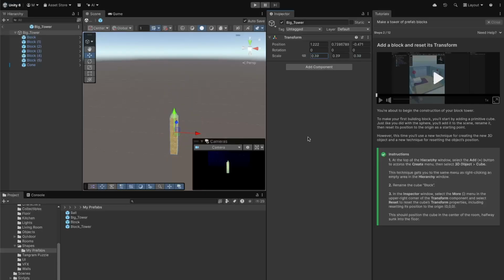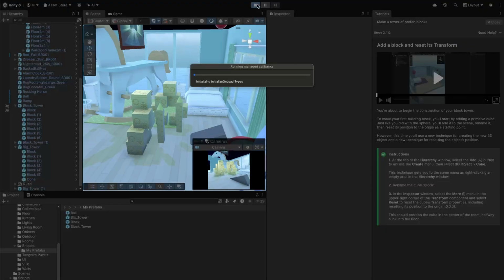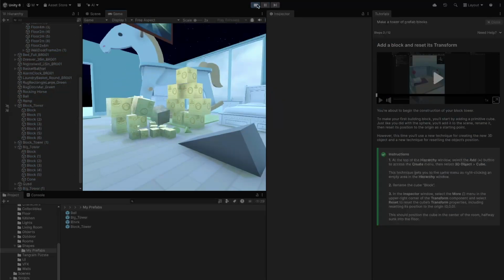So now if I scaled it down and I go back to look at my scene, I hit this back arrow. Oh, they're all smaller, right? I've changed the property of the prefab. That's very cool. And now we can see when I hit play, they're small. Look, they hit the ground and they fall over. That's so funny.